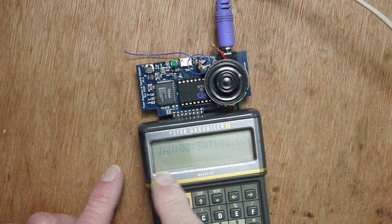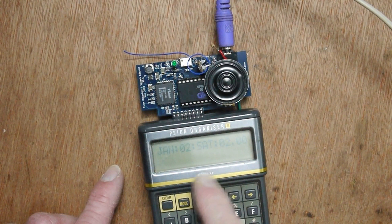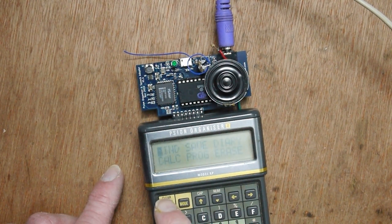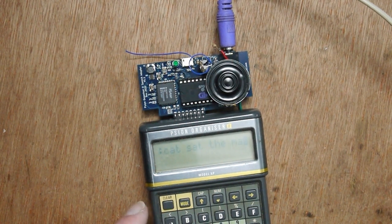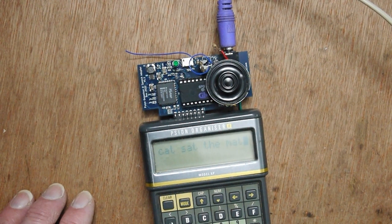So I think it's actually turning Jan and Sat into Saturday, so the cat sat on the mat would actually be the cat Saturday on the mat, which might be worth trying. How can I do that? Let's go to save and try, where is it? I haven't got legends on my keys here. Yeah, it's not perfect, but through the headphones it's fine.